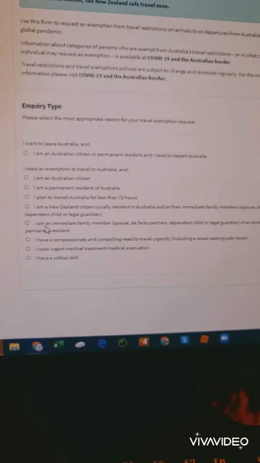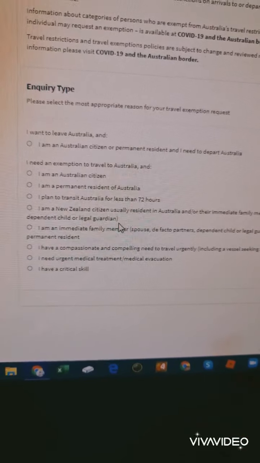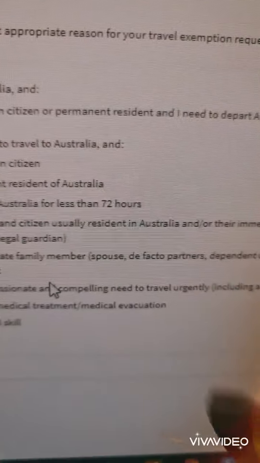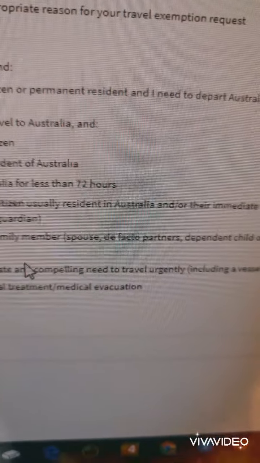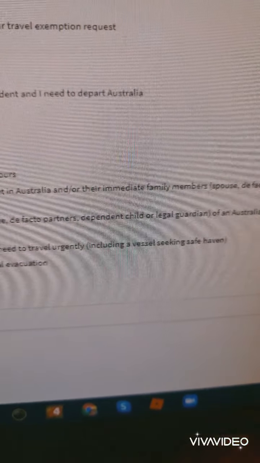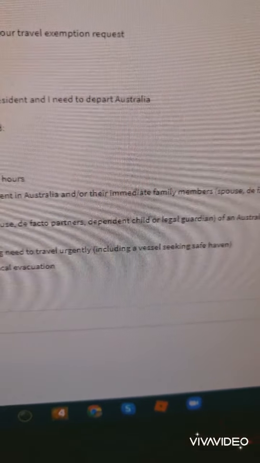And this is the most common: immediate family of an Australian citizen or permanent resident. If you say immediate family, you are either a spouse, for a married couple; de facto partners, you're not married but you've been living together for 12 months; or a dependent child, either a biological child, stepchild, adopted child, whatever. Then legal guardian of an Australian citizen.